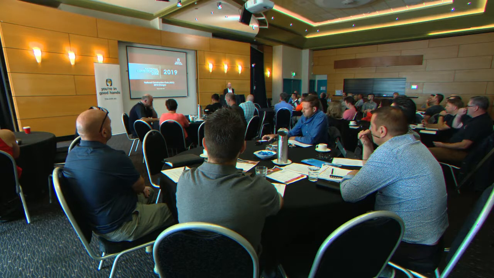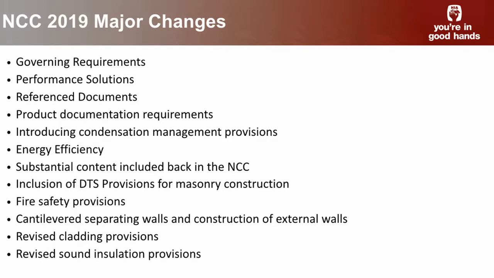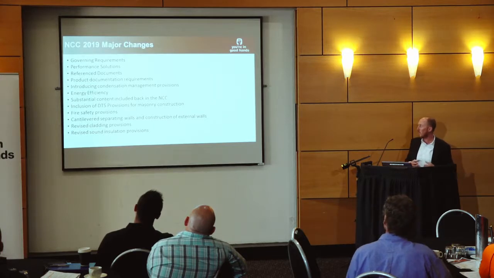So in terms of the headline subjects we're going to be talking about today, here's a snapshot for Volume 2, starting with changes to the governing requirements. The governing requirements are the rules of racing for the NCC, the Section A or Section 1 requirements, often the most overlooked part of the code but the most important part. The ABCB has been undertaking a lot of work on their project on the quantification of performance, putting more quantitative numbers and information to support the use of the performance-based code.